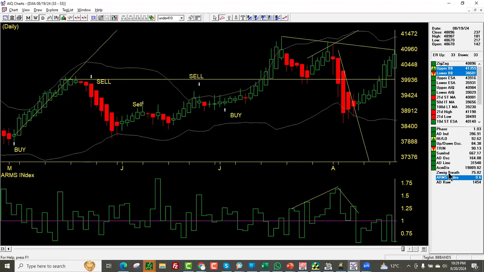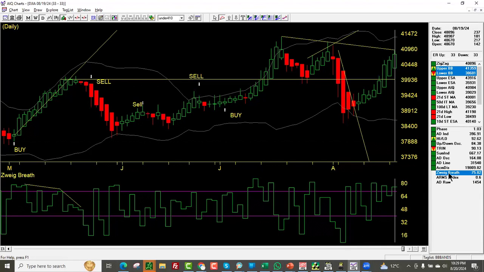Here's the Zweig breadth indicator. Again, we've got another one. Because it's simplistic in the way it's calculated, it moves around relatively rapidly. Notice the two levels, the 70 level and the 40 level, that we put the lines in there. But the big thing here again is to look for prices making a new high, whereas you're not seeing that on the indicator itself. And this typically happened here.